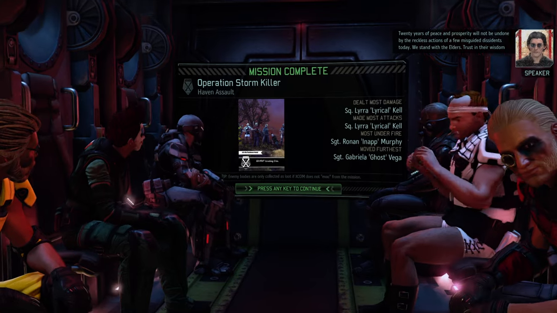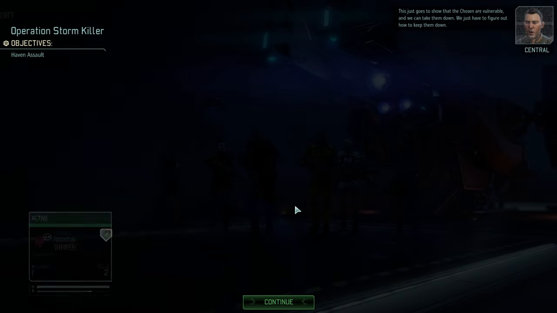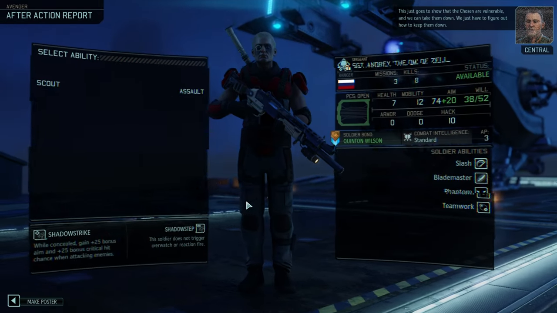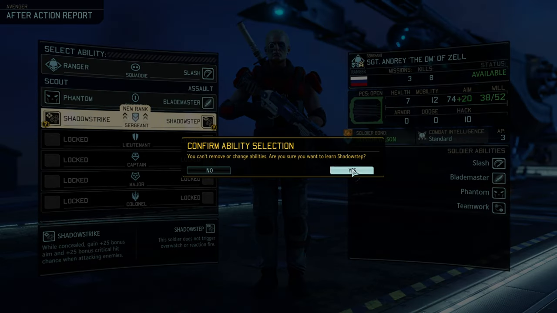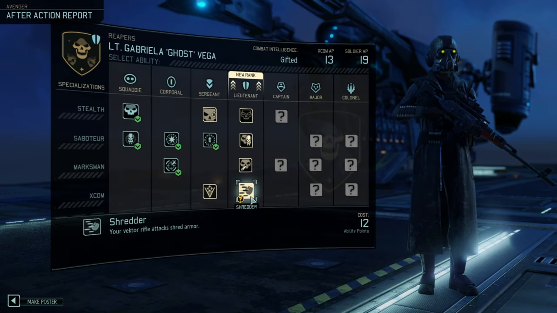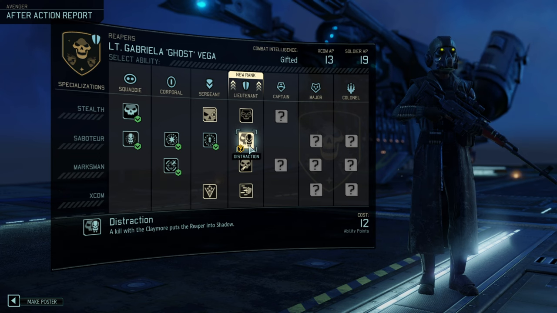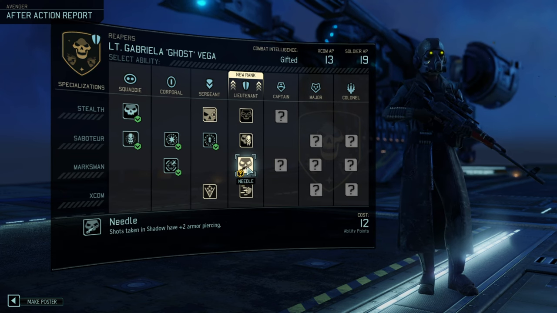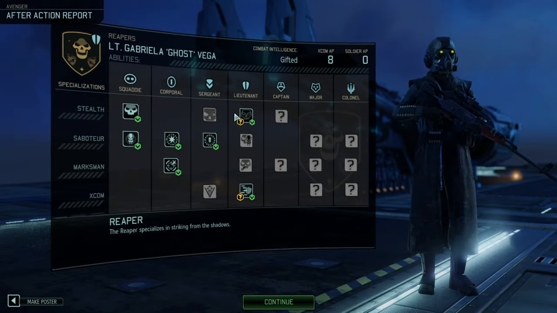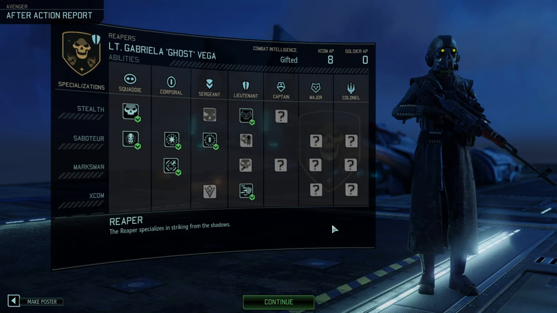Good, that's the second mission for this episode. We're kind of cruising through them so far, and hopefully we get a couple of promotions out of them. Oh yeah, we got some. Medical protocol for Lyrical. We're going for Shadow Step for sure. Shredding is fantastic, but Silent Killer is also very, very good. Matter of fact, we're going to use both.